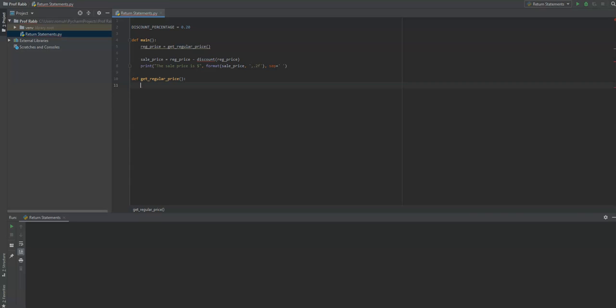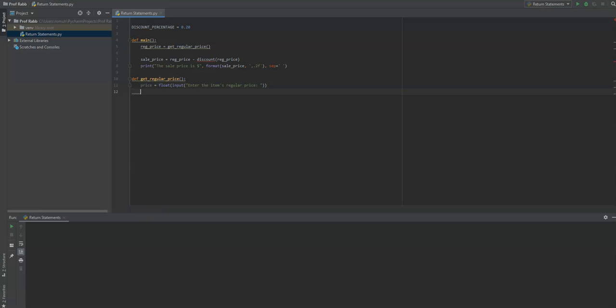All right, so let's say price is equal to, and again this is going to be a floating point number, so price is equal to a float and whatever the user inputs. And we want to ask the user to enter the item's regular price, right?